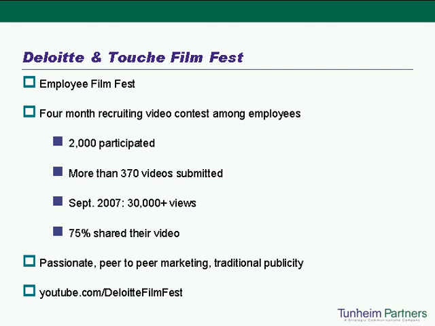So let's talk, to close this, about a specific example. Deloitte & Touche had a film fest, and this is not really a viral campaign so much as it is a contest. They had a contest among their employees to create videos about why it's great to work at Deloitte & Touche. They had 2,000 employees participate. More than 370 videos were submitted, and they had 30,000 plus views as of September 2007. That's the latest I could get numbers on it, I'm afraid.